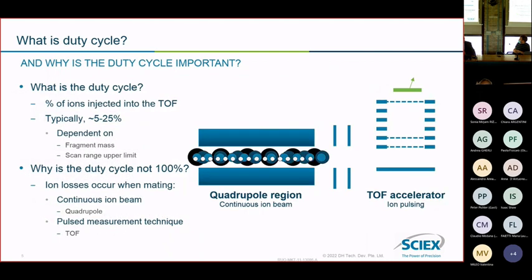So the key point about the Zeno TOF is to solve an issue that all QTOF-based systems have, and that's a limitation in terms of duty cycle as the ions come out of the collision cell, namely the fragments, and are pushed towards the time of flight. So in effect, what is publicly published as a limitation of the technology is that QTOF-based systems will typically have between 5 and 25% duty cycle maximum.